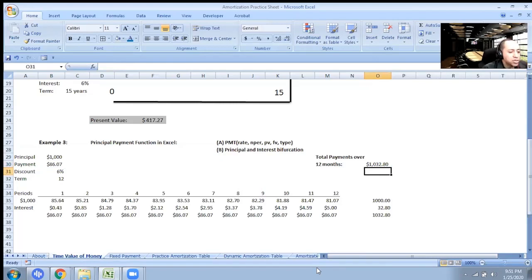You can see here that when we multiply out our $86.07 monthly payment times the 12 months, we get $1,032.80. And if we bifurcate these into principal and interest using the present value formula, and then add them together, they come out to be the same.